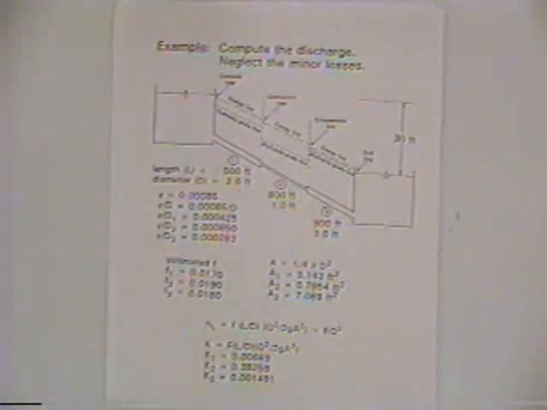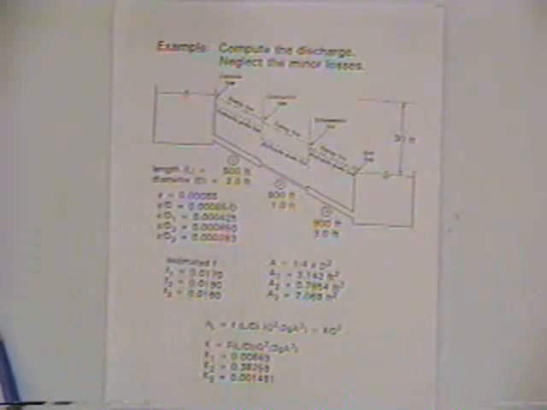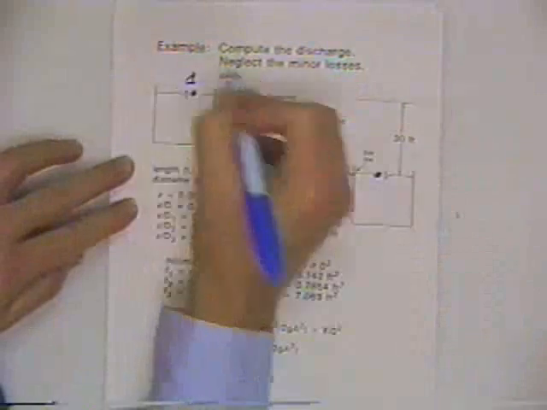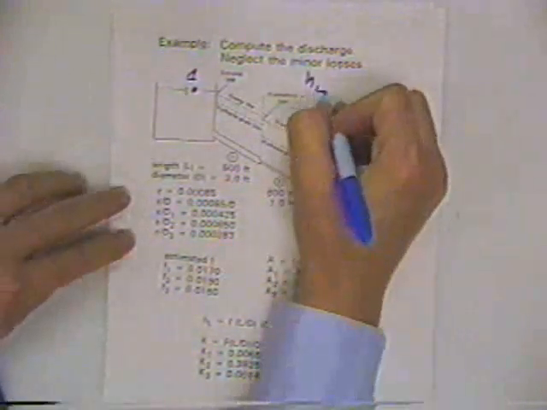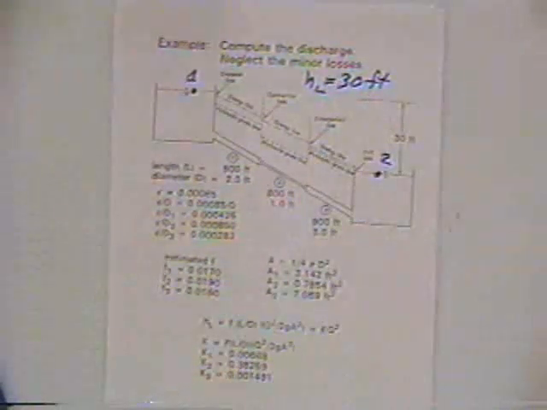in this problem they all have the same absolute roughness for use in the Moody diagram to get the friction factor. What we're going to do is use the energy equation, except in the problem I didn't even bother to write it out because we've done this before. If you pick 2 points, a 1 and a 2, and you write the energy equation between those 2 points, which we did a few minutes ago, you're going to always come out that the head loss is equal to the difference in the water surface, as we did before.